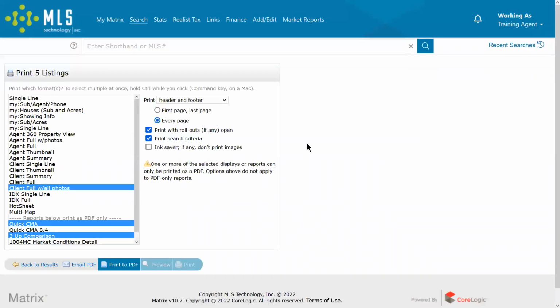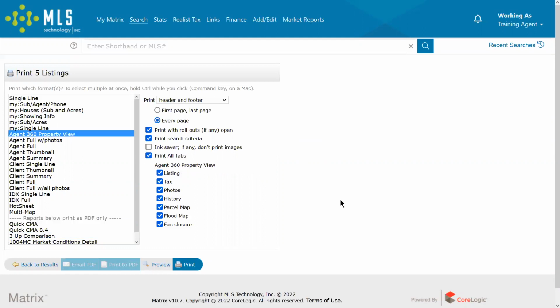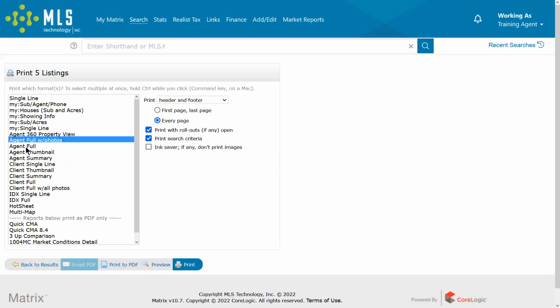Okay, the question I have is, if when you're doing that, if you're sending off an email and you accidentally have it on the Agent 360, does it go ahead through One Home and send the client? It won't let you actually send that information to the client, correct? Correct. Yeah, there is no email option for any of the agent ones. So you actually can't send those unless it's just the summary, which is just a really super basic list. You can print those, but you can't email them. Okay, thank you. Yep, no problem.